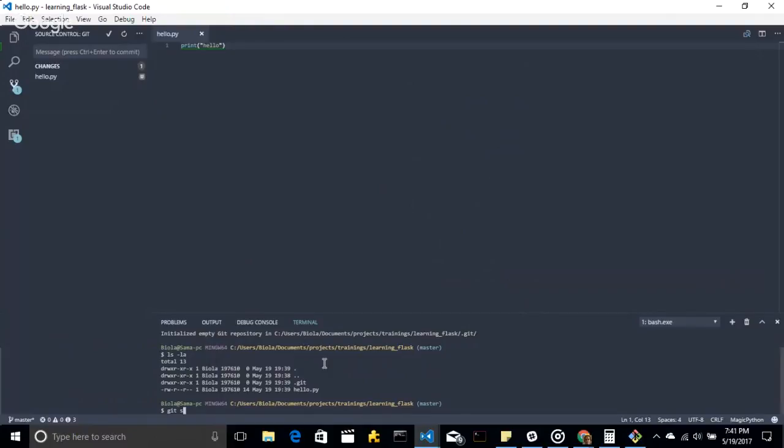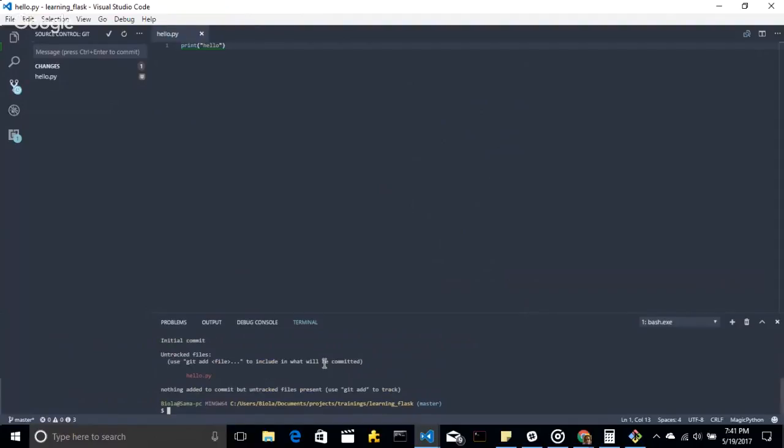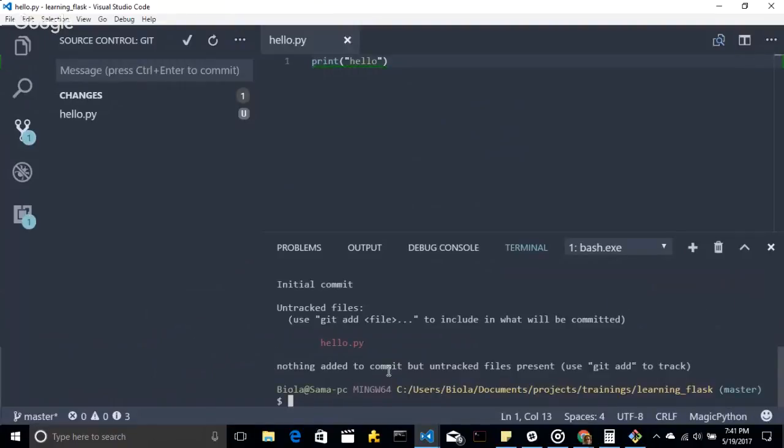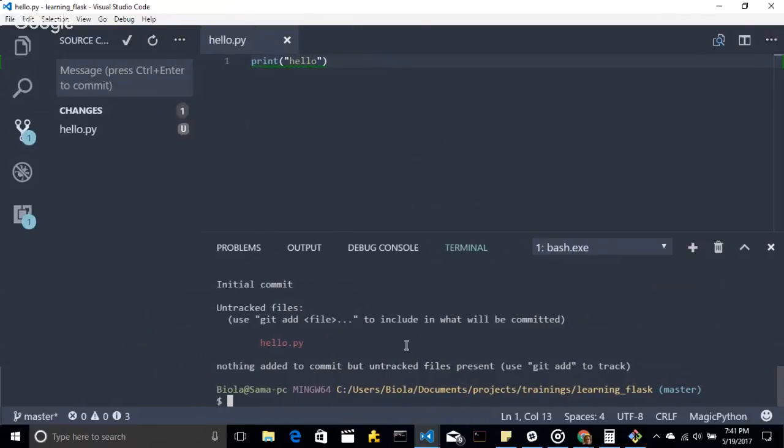Alternatively, you could use git status on the command line. So let me zoom out the screen. You could use git status on the command line to see all the untracked files that Git knows about. And you can see here that Git knows about the hello.py file, but is not tracking it yet.